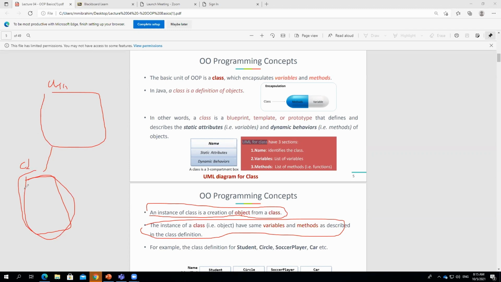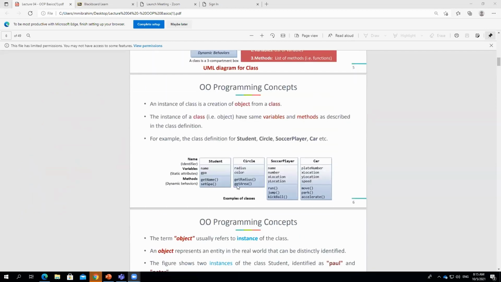So C1 has the same variables and the same methods, but in each object we can save different values. Here are some examples from the class, like student. We have variables and methods.